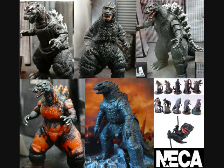Then, also 1994, we don't really even have a real 1994 figure. When you think about it, sure we have the Bandai 8-inch, but that's really just a 1993 with maybe a slightly modded sculpt and a slightly modded paint job. So I wouldn't even count that. We do have SH Monster Arts, but those are expensive. So we don't really have a 1994 figure that's easy to get. So NECA also did that for us. But just like 84, I think they just needed to do a better job on it.